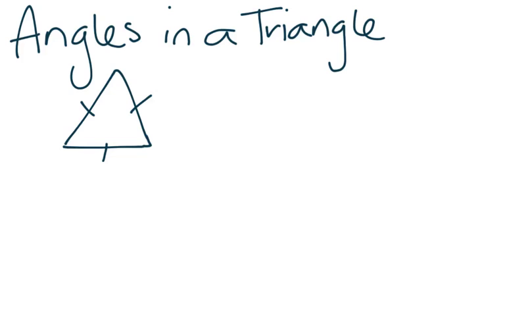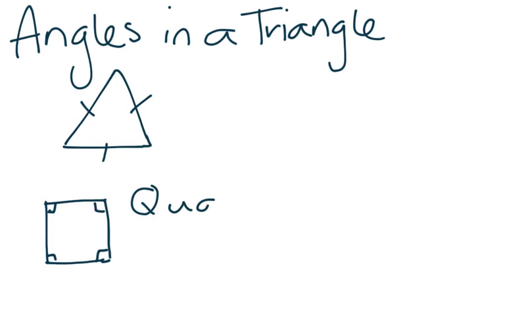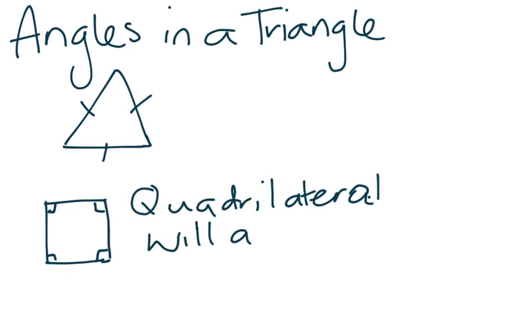So if we have a look at angles in a triangle, we need to work out how much they add up to. And let's just take it back a step. If we look at a square, now we know that a square is always 90 degrees in each of the corners. So it means that a quadrilateral, so a four-sided shape of any kind, will always add up to 360 degrees, the angles inside a quadrilateral. They will add to 360 degrees, and if you ever forget that, you can just think straight back to a rectangle or a square where all of the angles are 90 degrees, in which case that's 360.